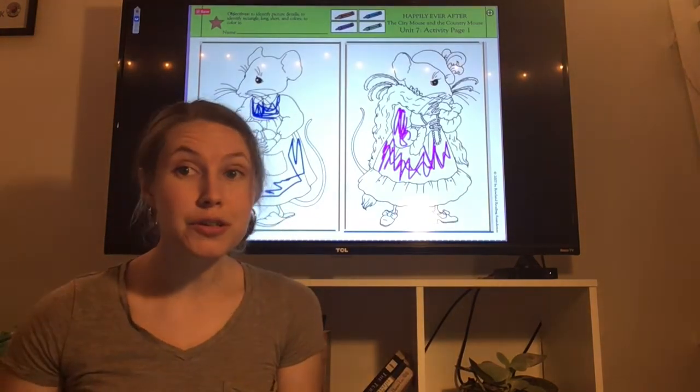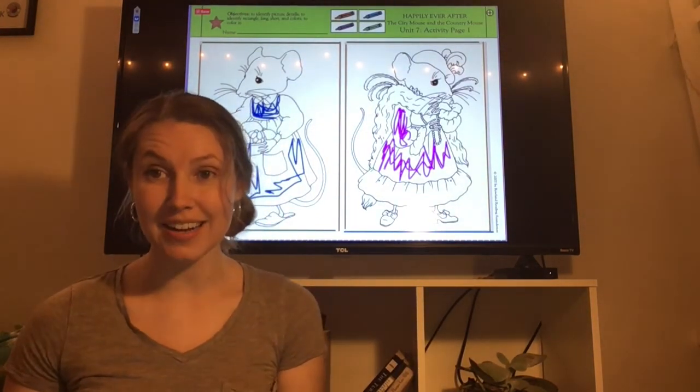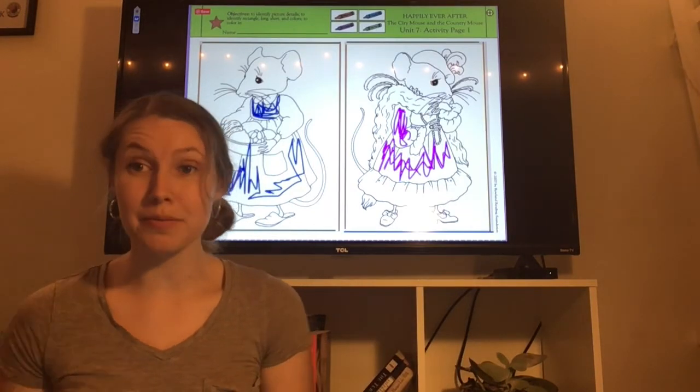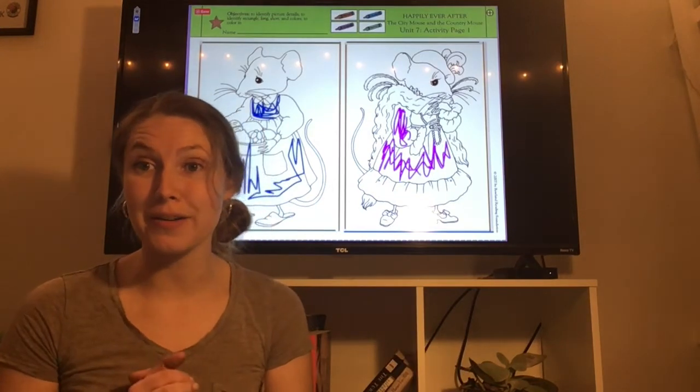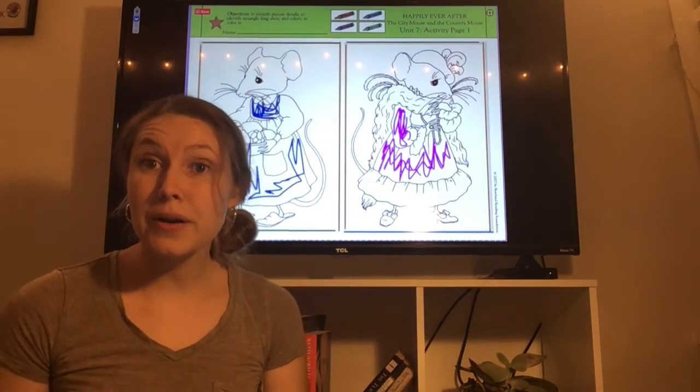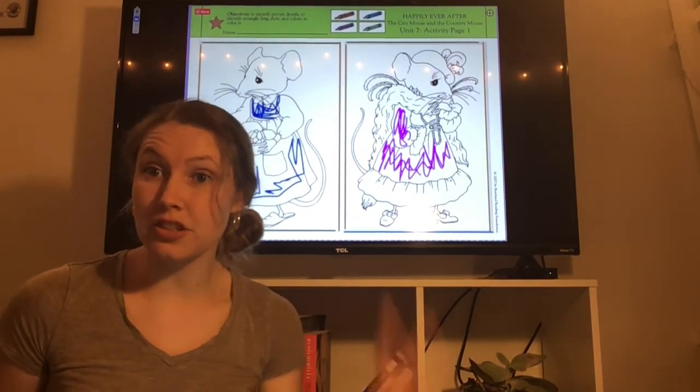And something you can do to go back and help you to remember is to go back to our book, to your mini storybook, open it up and use some picture power to help you figure out some character details. All right, we're gonna go ahead and move on to activity page number 2.